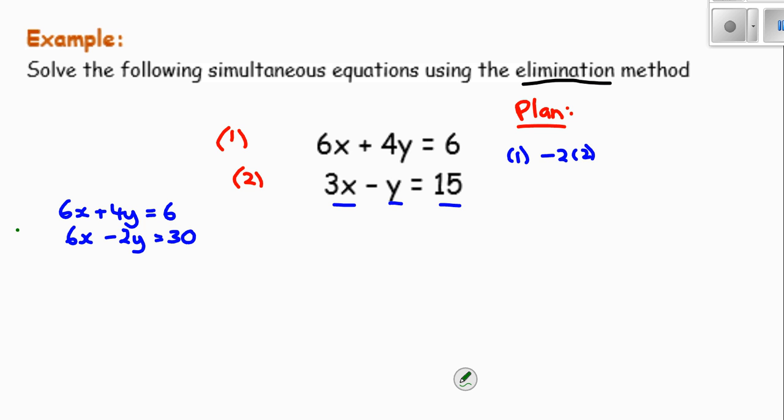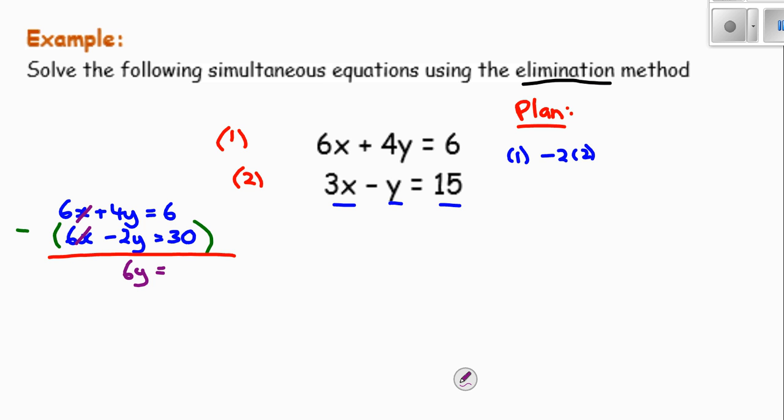And just be aware it's minus all of this. So if it helps you to remember that, put it in a bracket. You might not need the bracket. I just always have to remember that I'm subtracting. Otherwise, sometimes people just do 6x minus 6x. Disappears. Don't need to cross it out. What's 4y minus negative 2y? That's right, it's 6y. So common errors can happen there. They forget that they're subtracting and they do 4y plus negative 2y, which would be 2y. But 4y minus negative 2y is 4y plus 2y, 6y.